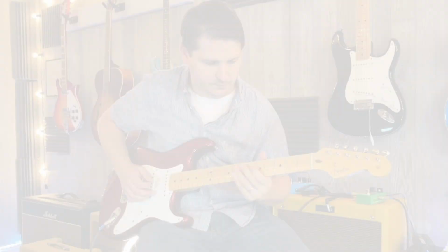Some of the records on that are a little bit hazy, so it can be hard to track down the exact information other than just what different people's accounts were. But that is the sound of many of those records from the 1970s. So we're going to try it out wide open with a couple of different guitars here, with a Stratocaster and a Telecaster, and then at the end, we're going to try it out on a couple of different settings. So here it is wide open with both the Stratocaster and the Telecaster, and riding the volume knob a little bit to show you how dynamic it can be.